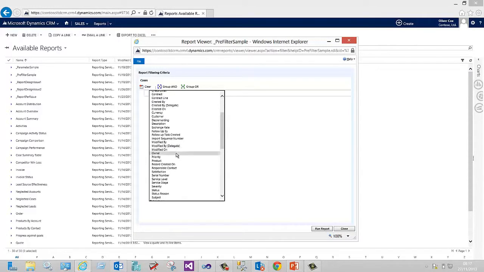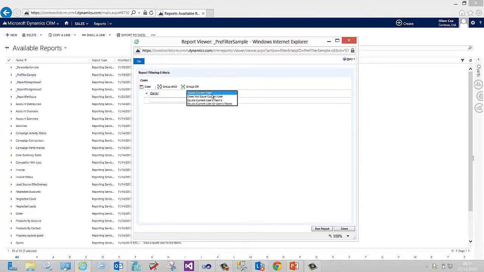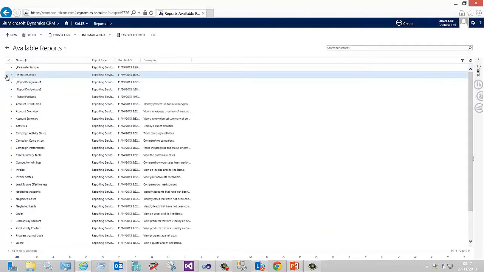So essentially I could go to owner and I could choose equals and select one or many owners. So it's a similar approach to the parameterization, but it's using the CRM platform to help you provide those filters. And incidentally, you can change the default filter against a report by simply going to edit the default filter here.